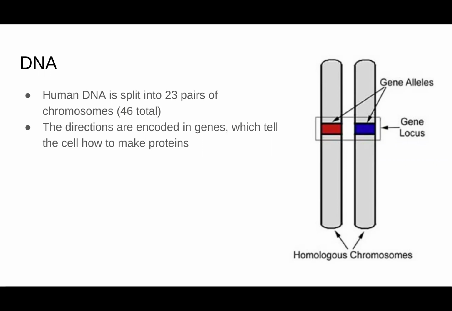And remember, when you have homologous pairs of chromosomes, it means they have the same set of genes on each chromosome. So every time you have a different type of gene or the same gene on 2 different chromosomes, those are what we call alleles. So alleles can be identical between 2 chromosomes, slightly different, or very different. And in rare cases, they could be absent. You could have just one allele and not have another allele on another chromosome.